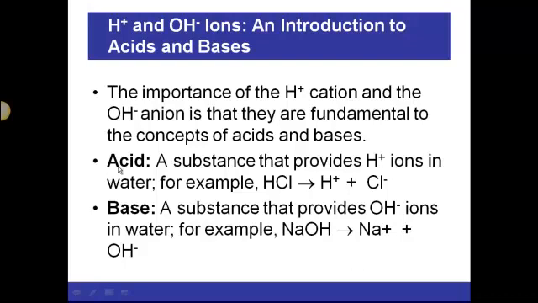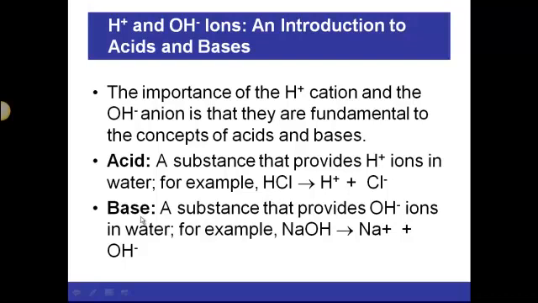An acid then is a substance that provides proton ions, or H pluses, in water. So for example, HCl releases the H plus and the Cl minus when you dissolve this in water. So the ions are going to be free floating. If the cation is a proton, or the H plus ion, this indicates that you have an acid present. So you can recognize acids when the H is in the cation position.